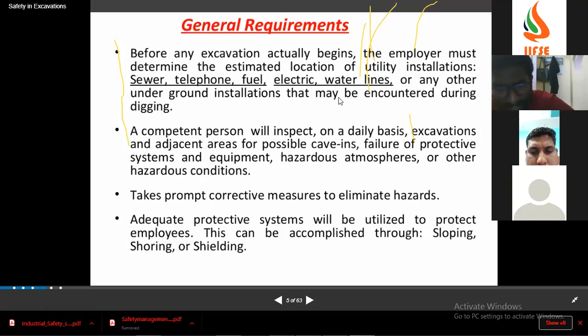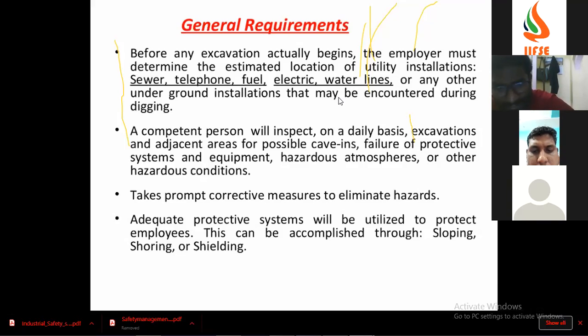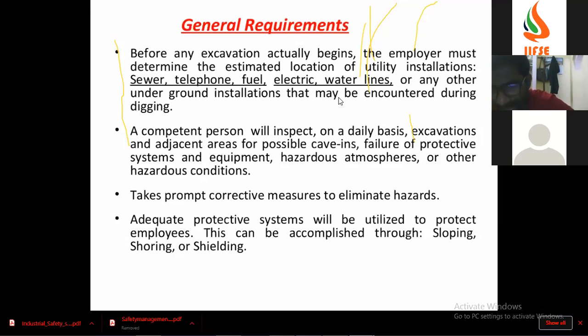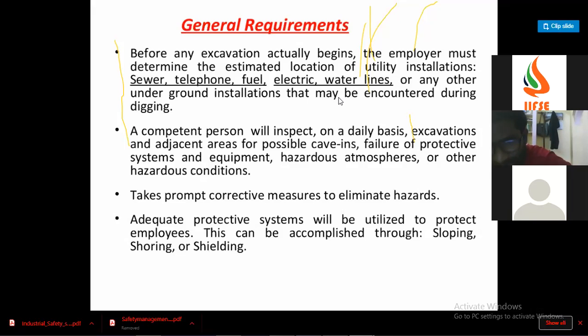Yes, benching supports, to check, sir. Yes, we have to check on a daily basis, because if some excavation happens tonight, tomorrow morning the situation will have changed. So on a daily basis, on every shift, what are the possible points he should see? The cave-ins. Collapse, sir. Is there a possibility the excavation may collapse? Yes. Is there any possibility of cave-in?